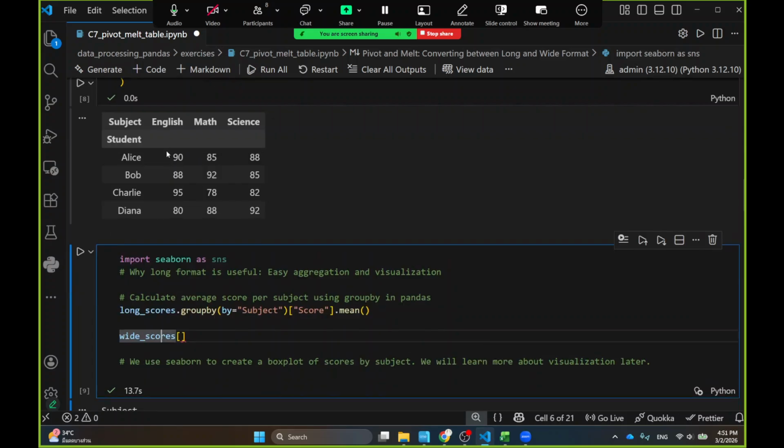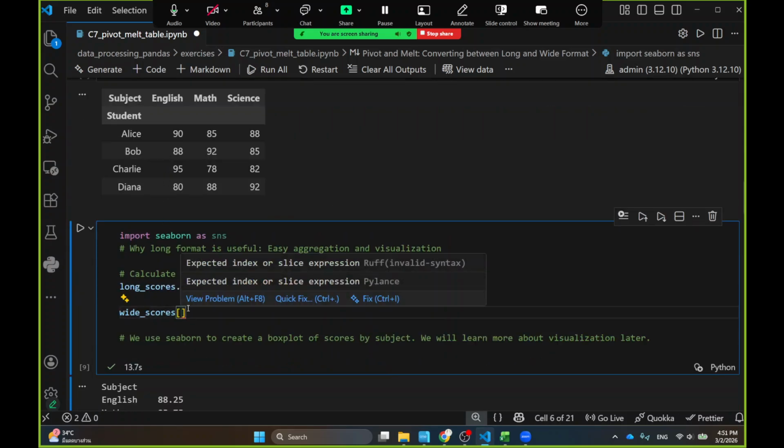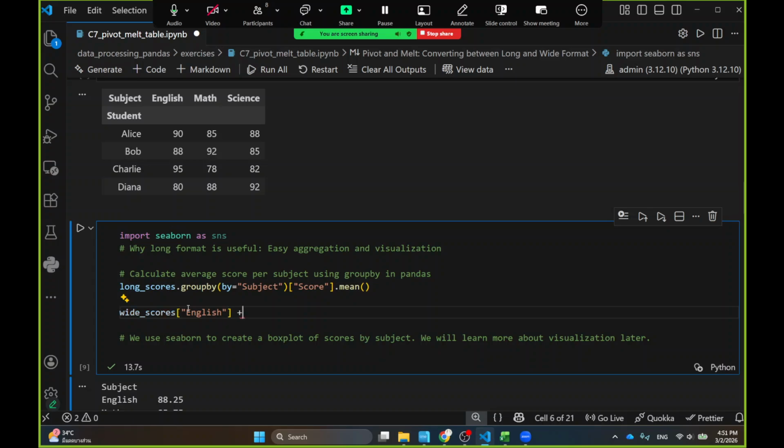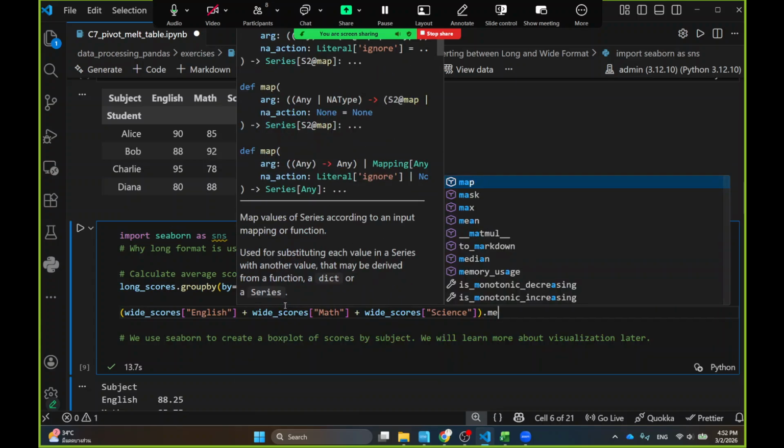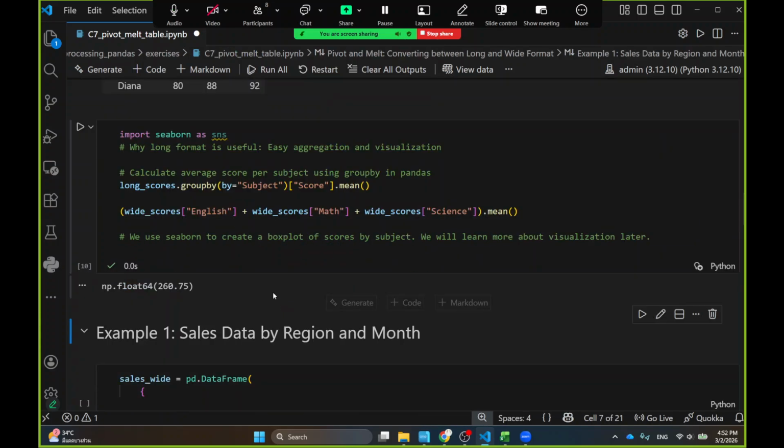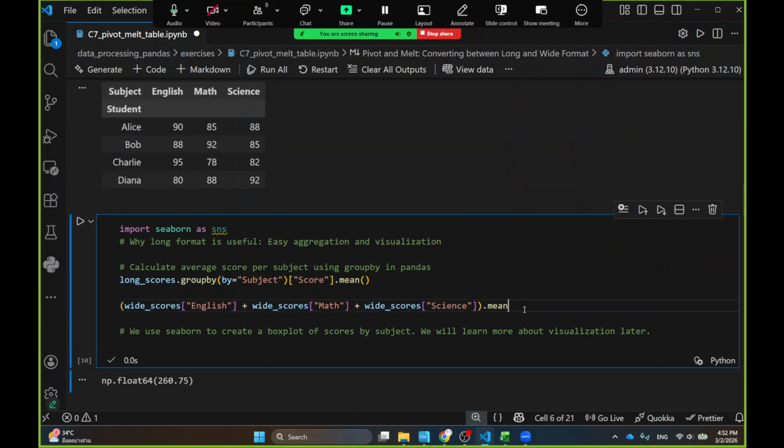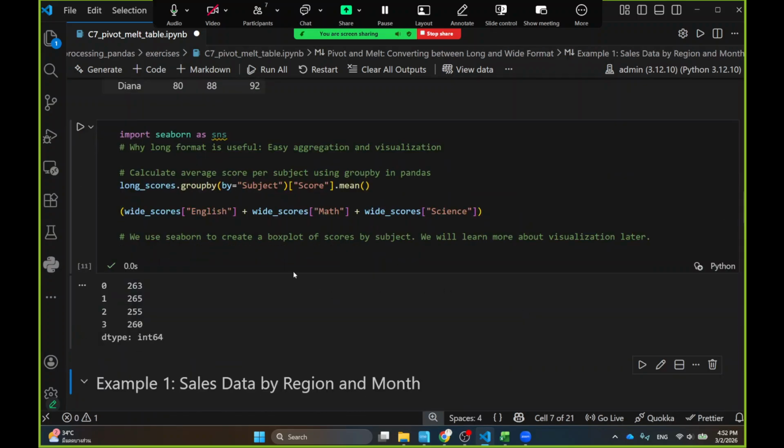So I have to do wide score English, plus wide score math, almost like an Excel formula, I would say, and then plus wide score science, and then I would have to do dot mean. Actually, I don't want to do that. I want to keep it like this.